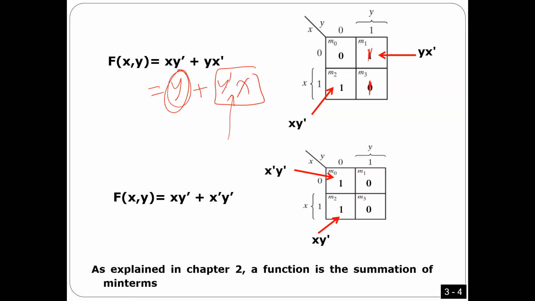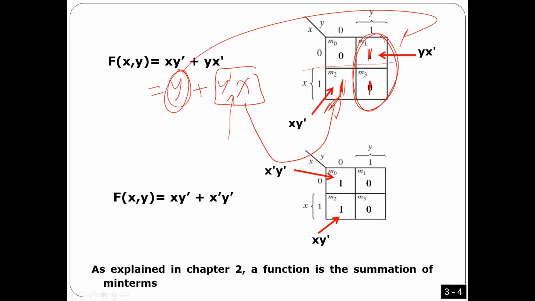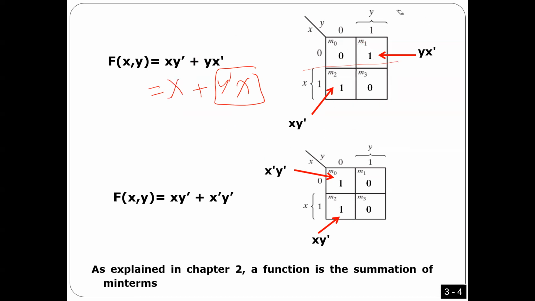Okay. Y prime x. What is y prime x? It has to be in x and it has to be in y prime. So it has to be one here as well. So this one is going to give me one here, and this one is going to give me two ones here, because this is the area of y. What if this is X? If this is X, it means two squares, two ones. So I'm going to put them here, one and one, because this is the area of X.